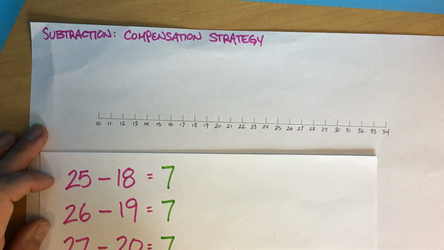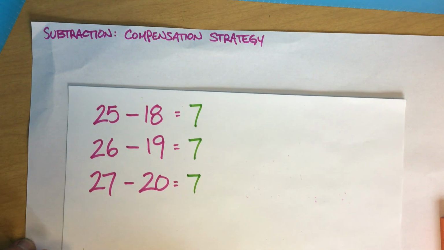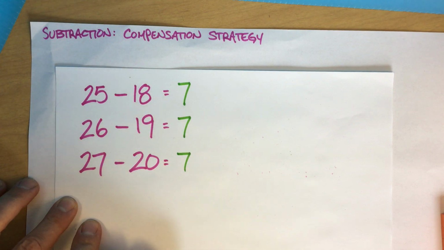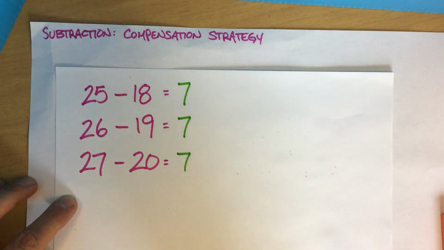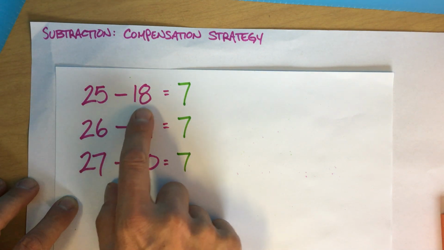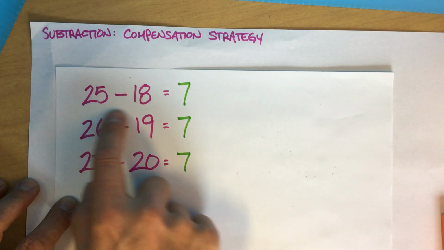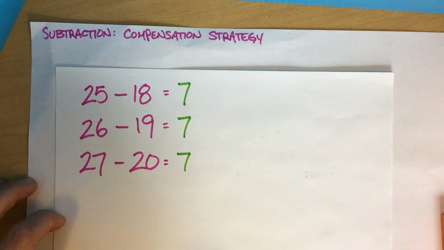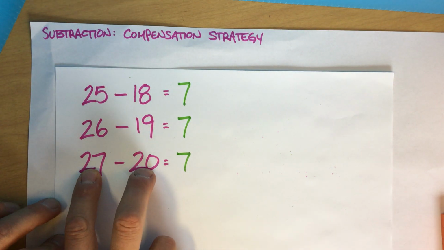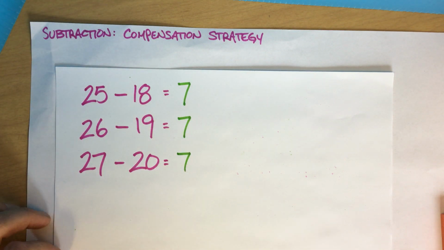Now the question is, given these three questions, which one would you rather do? Most students would choose the third question because they could subtract 20 from 27. They can hear it almost, that the difference would be 7. Whereas because this number doesn't have a 0 in it, as a matter of fact, its ones digit is larger than the ones digit in this number, I have a more difficult time with this problem. So what we can do is use this idea that by keeping the difference the same, we can shift our problem into one that's an easier question.